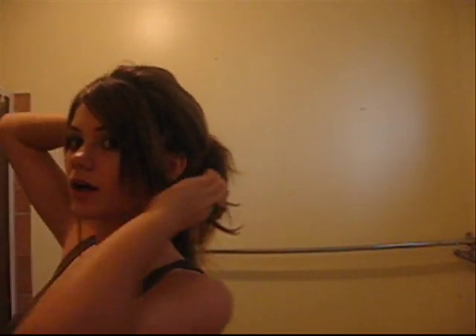Once we've done the plait, we're going to move on to this back section. You just want to take that out. Just to make it easier, you want to once again part where you're at the bottom of your ears — part across here, taking this top section up and leaving the bottom of your hair like so. Then grab the bottom of your hair over to the side and just tie the bottom of your hair up loosely — it doesn't have to be too tight. It will make this a lot easier.